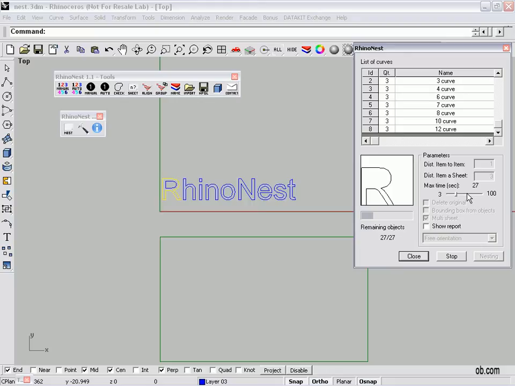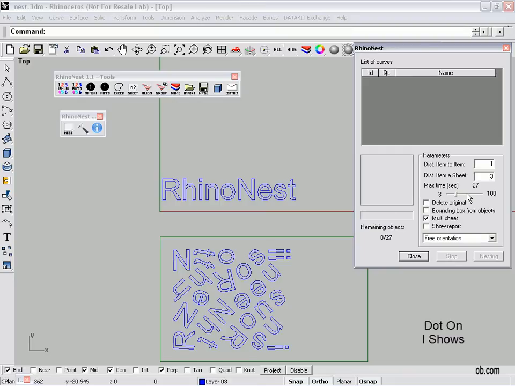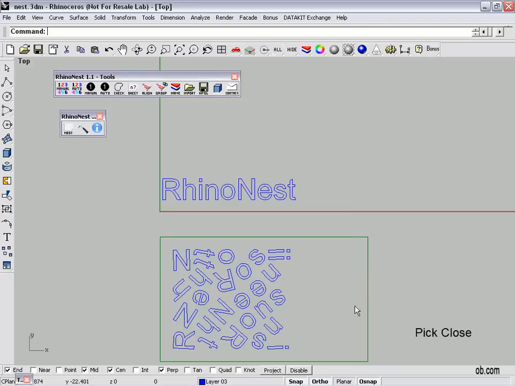So as the bar is working its way across, it'll do the first sheet, and then it'll do the second, and I think we're probably 2 sheets. We'll see here. Okay. Oh, it did it all in the first sheet. And if you notice the dot on the I carried along.